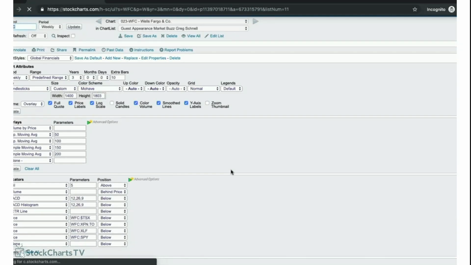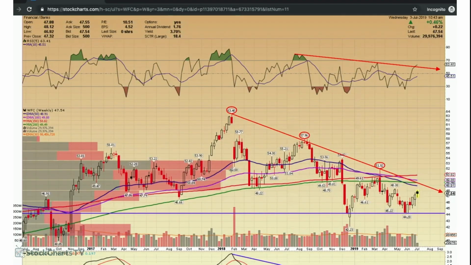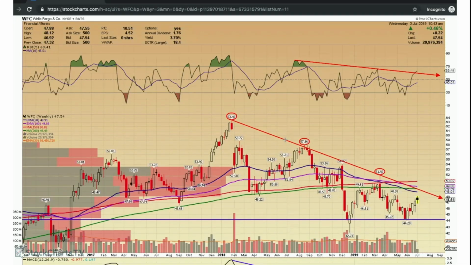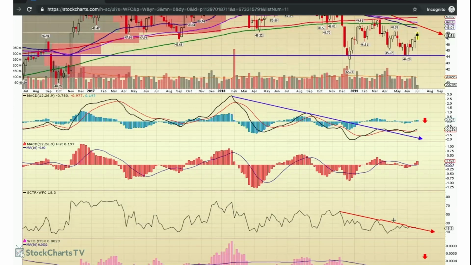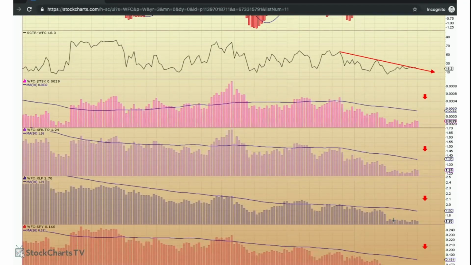This one, I guess, is the most notorious one for what's been happening down in Washington with the banking sector. But again, we have a clear downtrend here. We're below all the key moving averages, and we have some support here around 44, but again, Wells Fargo isn't screaming a buy to me. You have a scooter of 18. You have this momentum downtrend that's broken, but momentum is still below zero.